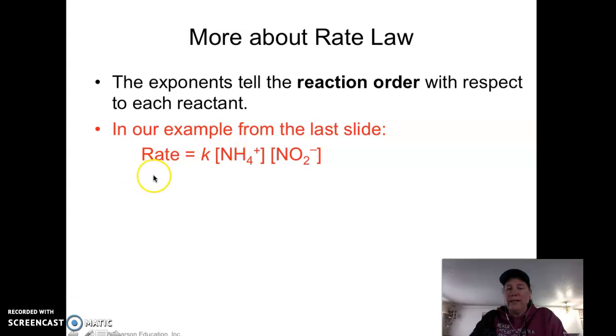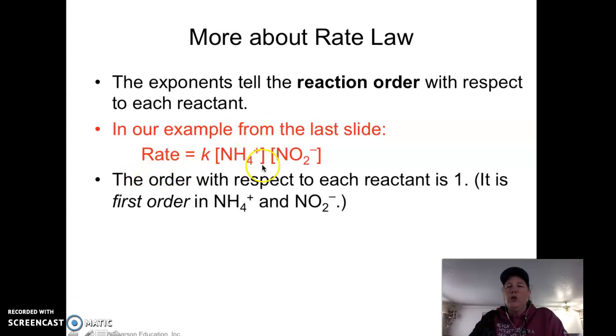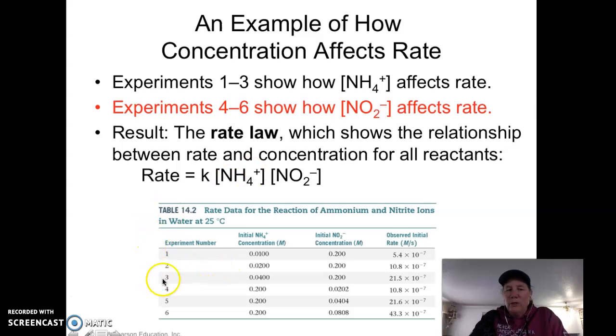So if I'm doing my rate, and again, you can pick, I'll go back here. You can do it for experiment 1, 2, 3, 4, 5. You're going to get the same answer, so it doesn't matter. Whichever one you want to pick, you can pick. But you plug in rate, whatever is here. For this, you put in the concentration. For this, you put in the concentration.